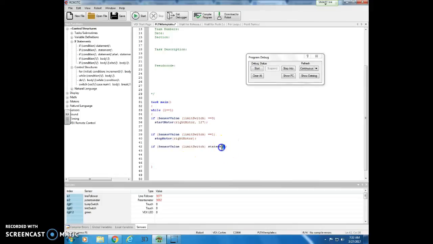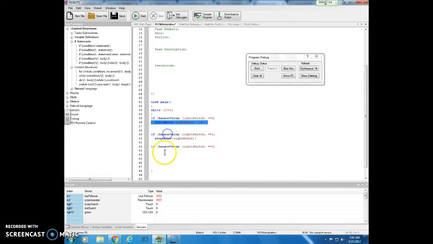And I'm going to want that if that limit switch equals 0, it's off, it's not being touched, equals 0, just like I did up here. And I'm also going to replace this semicolon here, which ends the line of code, with that bracket right there.